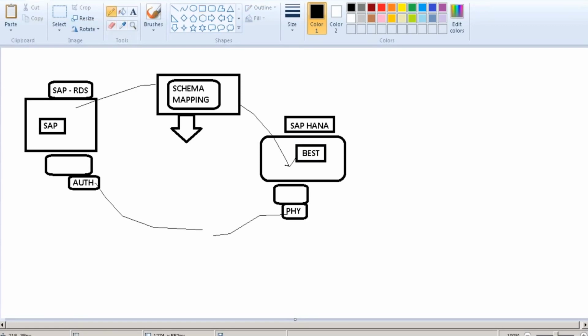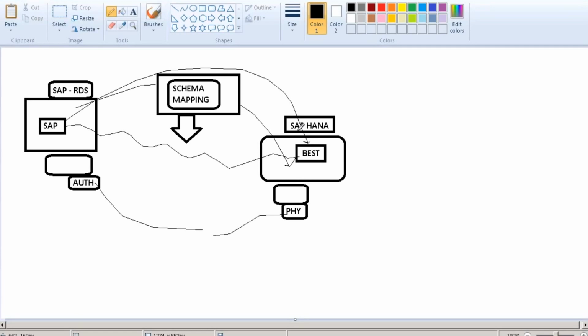Now my question to participants: can we have two different schemas and import the object from this schema to that schema? When I'm creating some content, I'm using the SAP schema, and I'm importing the standard objects to another system.